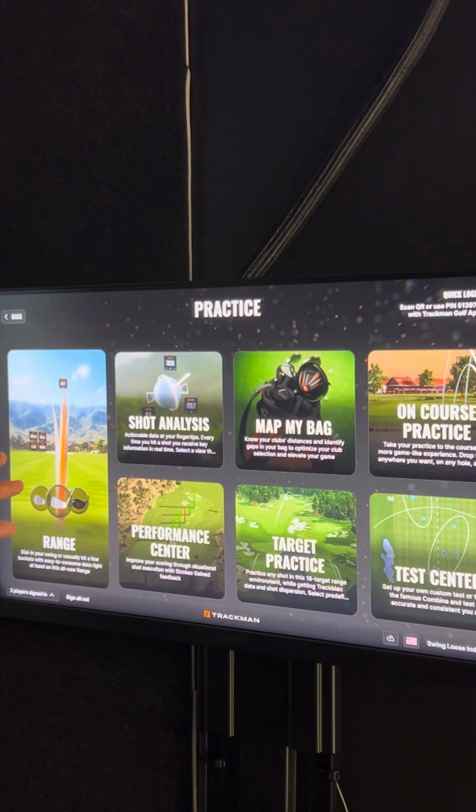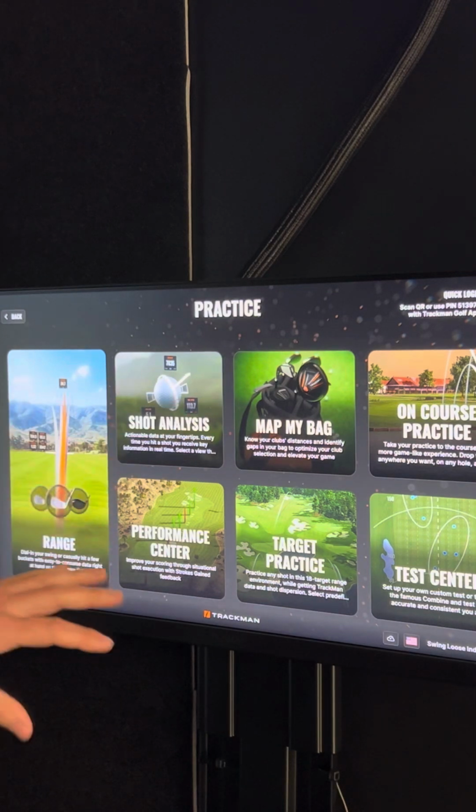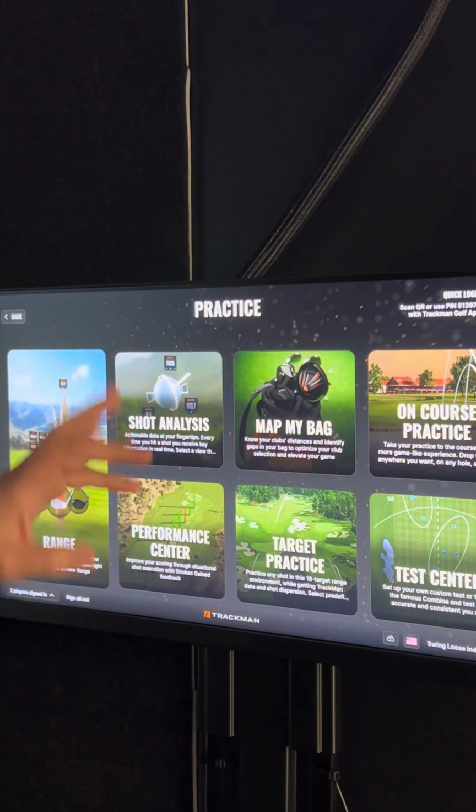Range, something that's new. This came out a few months ago. All right, again, this is all part of the same thing for practice. Range, you're going to choose your club, you're going to choose your carry on it, and again, it's going to break down your shots on how well you're hitting towards that target. All right, all of them do the same thing, just in different variations. All right, so let's start.